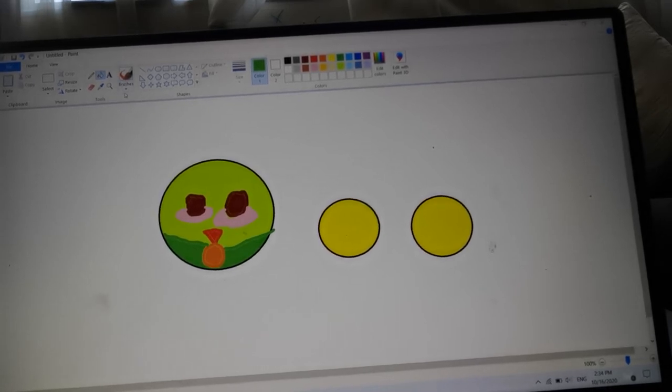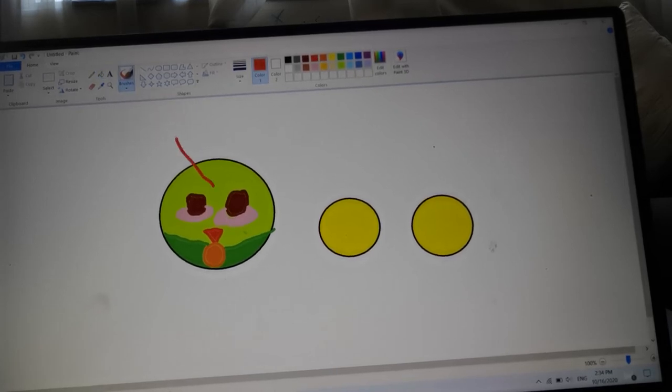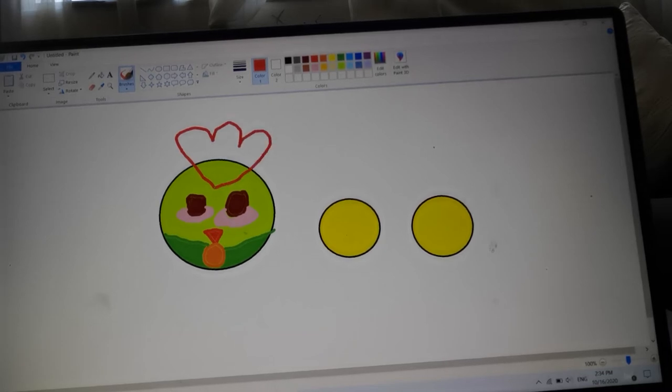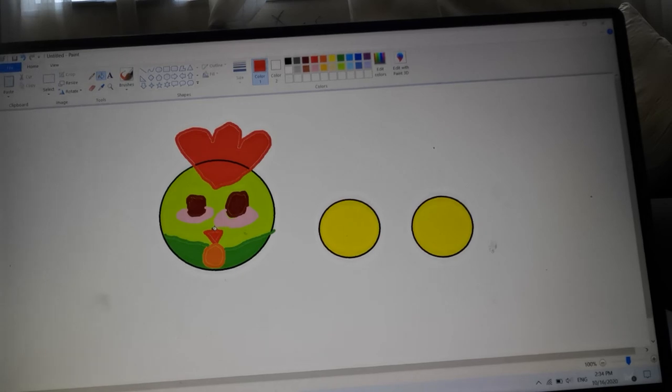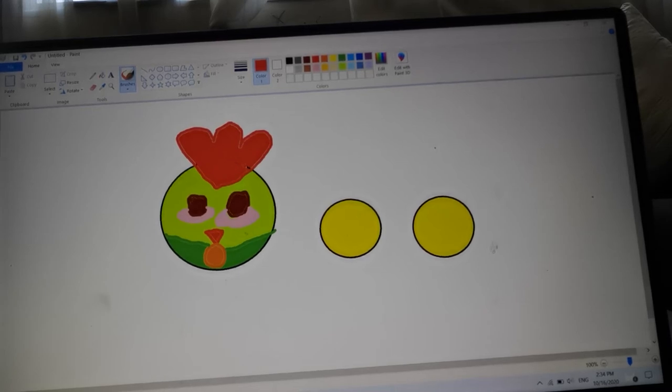We're gonna use the brushes and take the color red. And then we're gonna do this shape, and then cover it. Fill it with the red color. So now you get the mommy chicken. I don't think it looks like a chicken, but sorry guys. Can fill it. Which color is this? Okay, so then we're gonna do this.